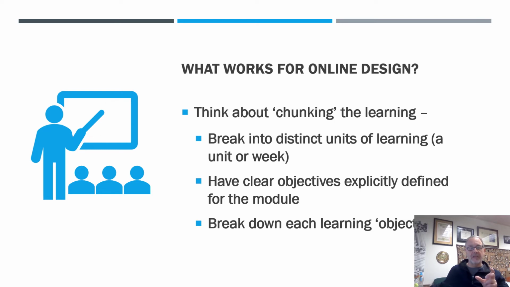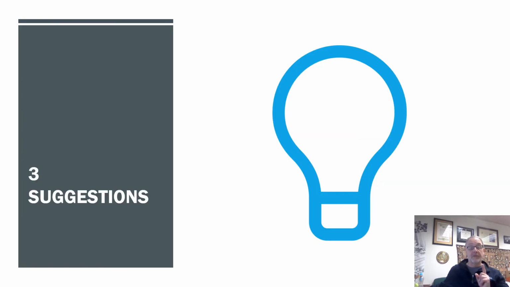And by a learning object, well, for example, this short video presentation is an object. A reading is an object. A blog post review is an object. Watching a YouTube video is an object. So that's what I mean by learning object. So I've got 3 suggestions in this session.